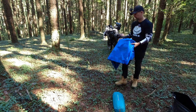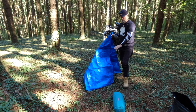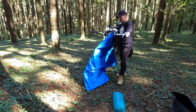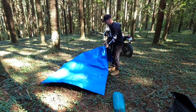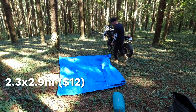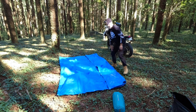When we set the tent up, we always put a tarp underneath. Probably not 100% necessary, but it does protect the bottom of the tent if you're on ground that's not perfectly smooth, and it can also help keep you out of the water if it's quite wet. Plus it's easier to clean off a wet and dirty tarp than a wet and dirty tent. This is just a cheap lightweight tarp from Bunnings — I think they're about seven dollars. I can't remember the exact size of it, but it does fit pretty well underneath the tent.